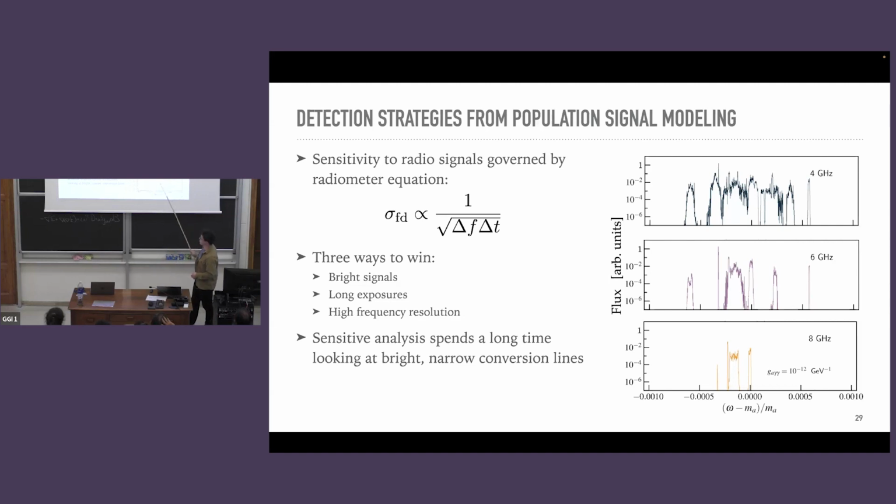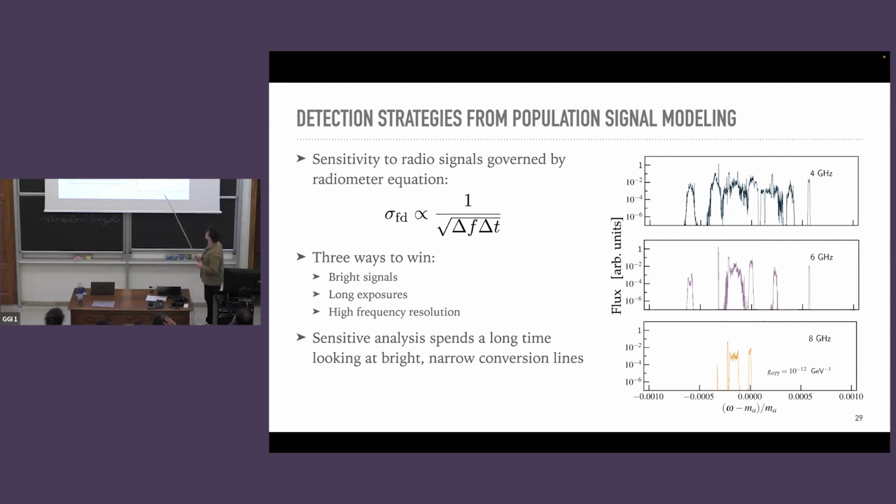And so here I'm showing you some Monte Carlo associated with one of these neutron star populations for what the forest of lines looks like. Here you see individual lines appearing in the spectrum. But we also have to remember each one of these neutron stars is moving with some peculiar velocity. So there's a line with intrinsic width of about 1 part in 10 to the minus 5, but that is broadened by about 1 part in 10 to the 3 associated with the Doppler shifting of those neutron stars.